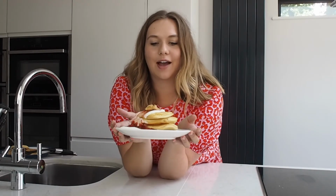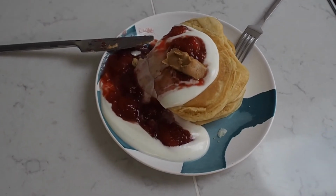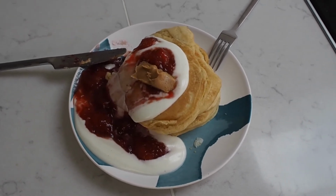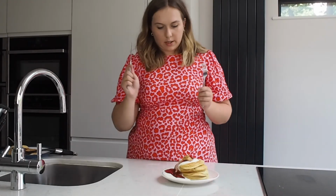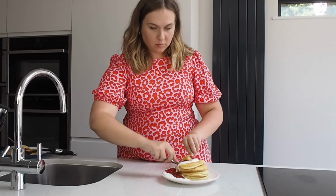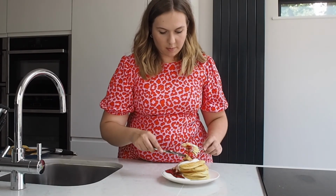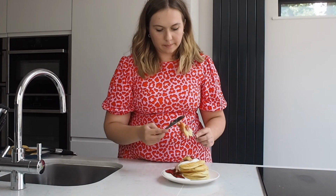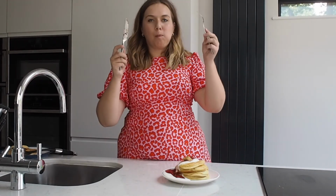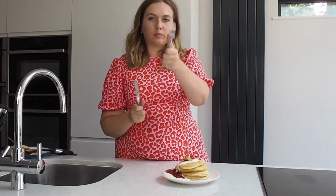So there we have it. We have peanut butter and strawberry pancakes. Give this a try. Yum. Done.